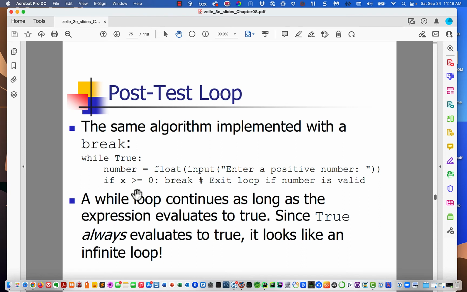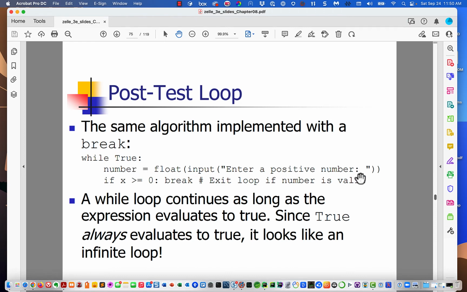So what if you developed a style that included the use of the break statement? Well, here's what would happen. We say while true. Now this is a bold trick. What does while true do? Well, it creates an infinite loop. If in fact we didn't have a way to break out of the loop, while true would run forever because true is always true. I've always thought that that was exceptionally bold.